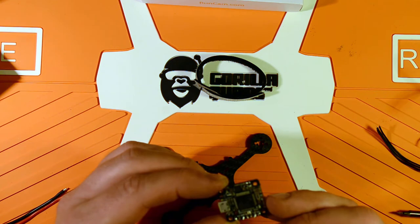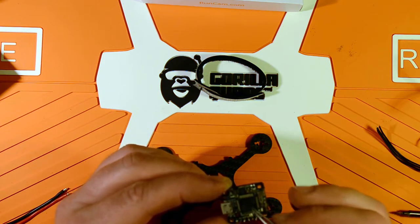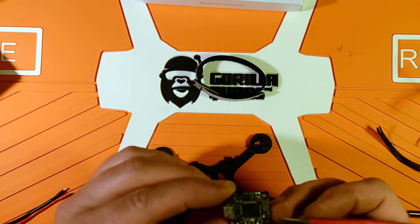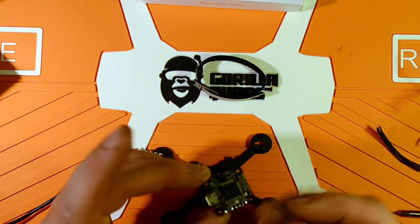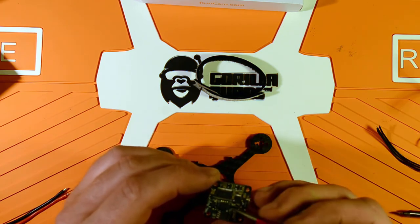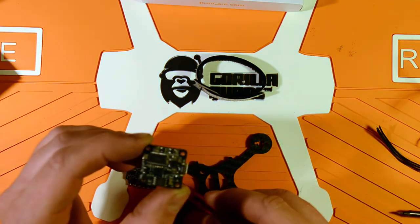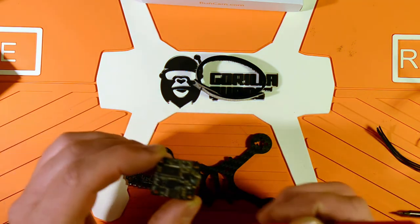Edge solder pads for 5 volts, 3.5 for the Spektrum guys. It's got a built-in Betaflight OSD, which is awesome. It's got provisions for an LED strip, buzzer, you know, the normal stuff. It's got a boot button right here, rather than having to jump any pads. There's the underside of it. Again, there's that proprietary interface for getting VBAT from the flight controller, and then your ESC signal wires. So, not a whole lot of soldering to do there.